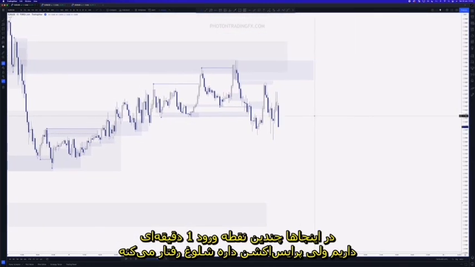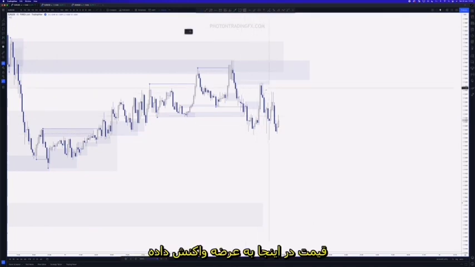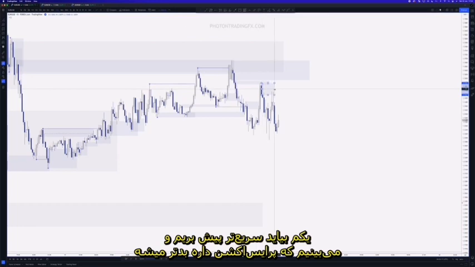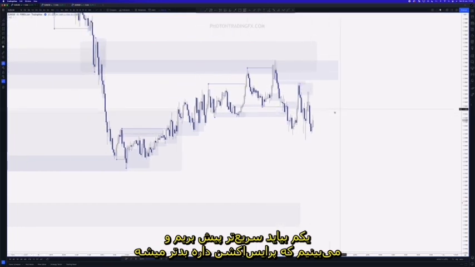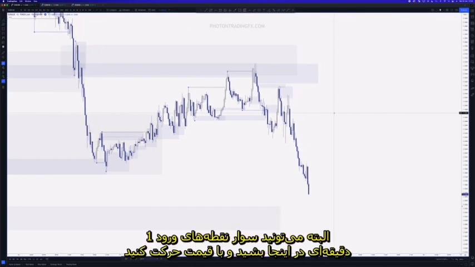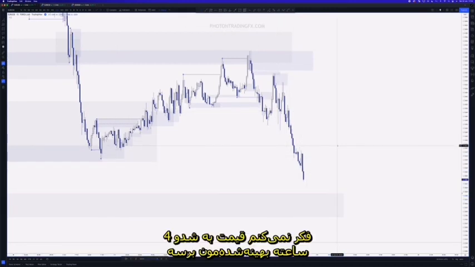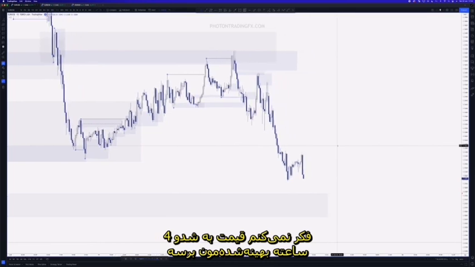There were a few nice clean M1 entries within here, but you can just see, right, failing to take the lows. Obviously came up and reacted from this supply. I'm going to go a little bit quick here, but this is just because this is not, in my opinion, price action that's really worth spending a lot of time looking at. There's entries within here on the M1 and you can get advanced and make these moves, right? But yeah, and then we ended up taking out that weak swing low. And then I don't think price actually made it to our refined 4-hour wick.